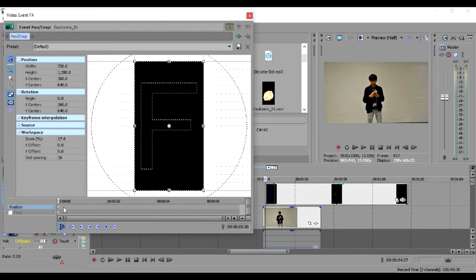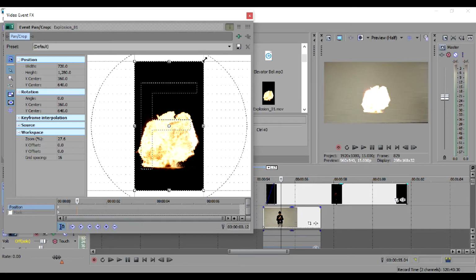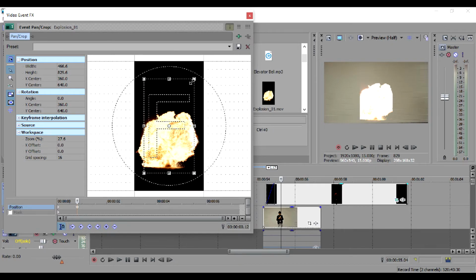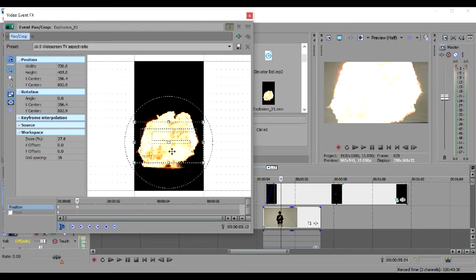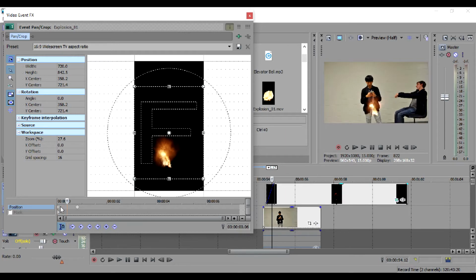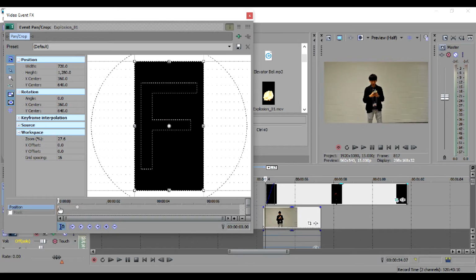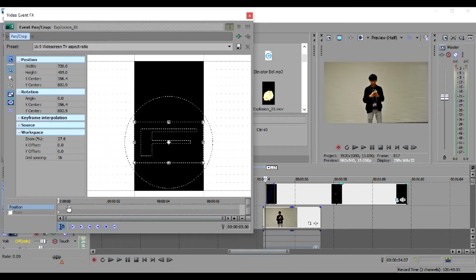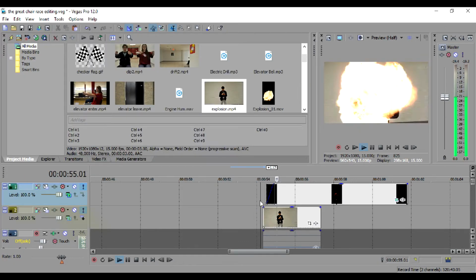And you want to start from the beginning, because if you start from anywhere in between the timeline here in the keyframe, it's going to start from small and it will gradually get bigger, and you don't want that. You want it big already. So we're gonna have to see the shot first. Enlarge it. Oh, again, same problem. We're gonna have to go ahead do widescreen. Okay, it enlarged for me already, and as you can see, it gets bigger and bigger and bigger, right? We don't want that. We want it big just by one.